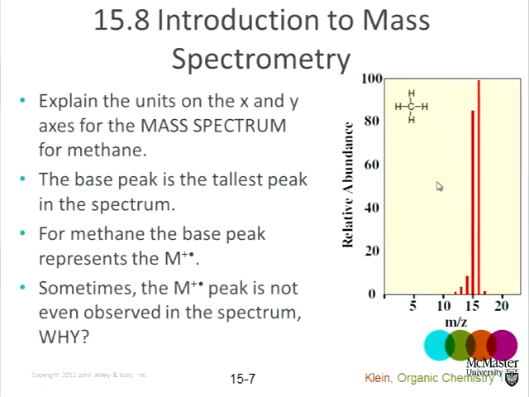In fact, with electron impact, if the molecule really wants to fragment and fall apart, sometimes we don't even observe the molecular ion peak. And in those cases, we might then have to switch to different softer ionization techniques that give us radical cations more readily in a less excited state, less prone to fall apart.